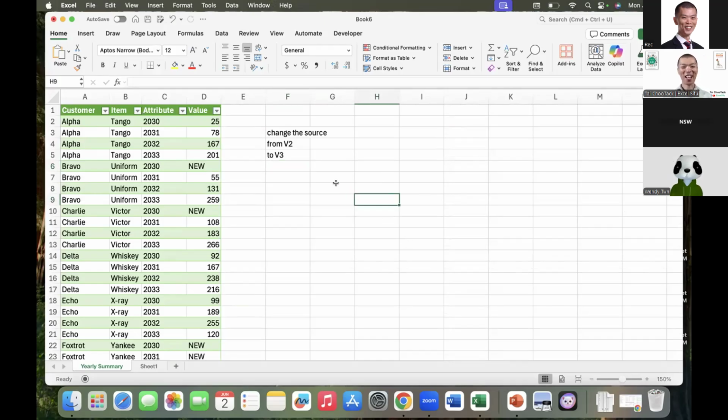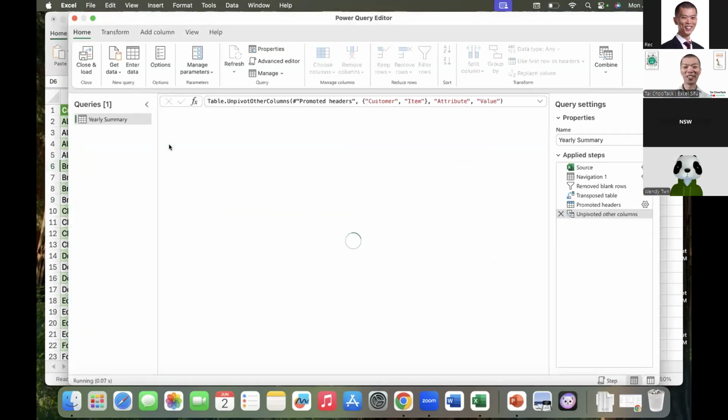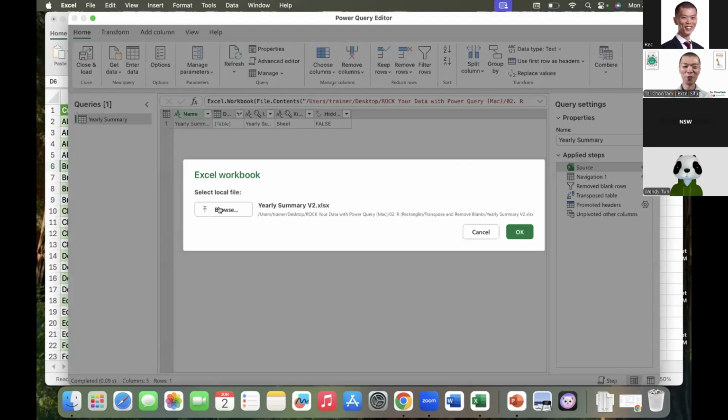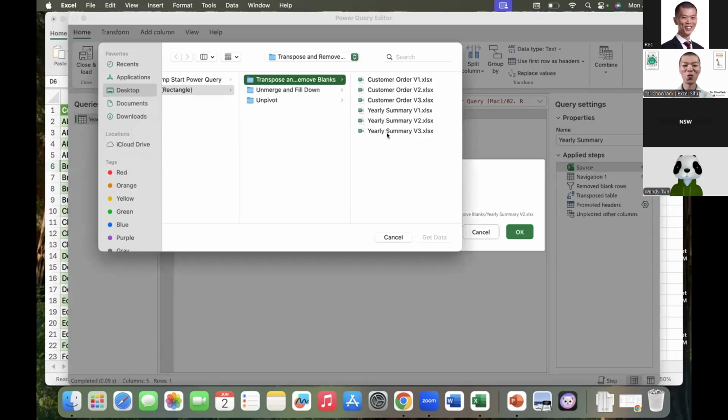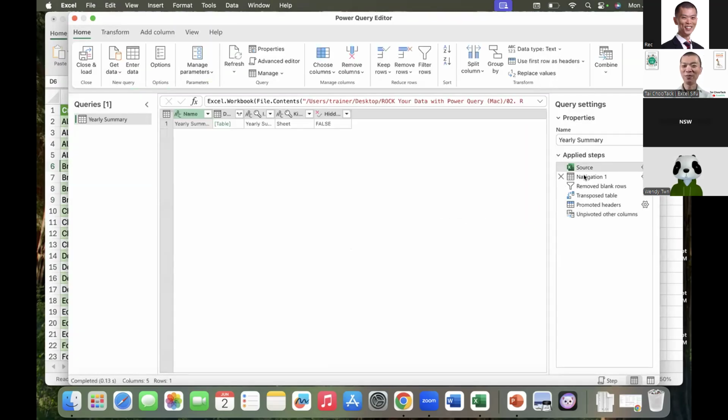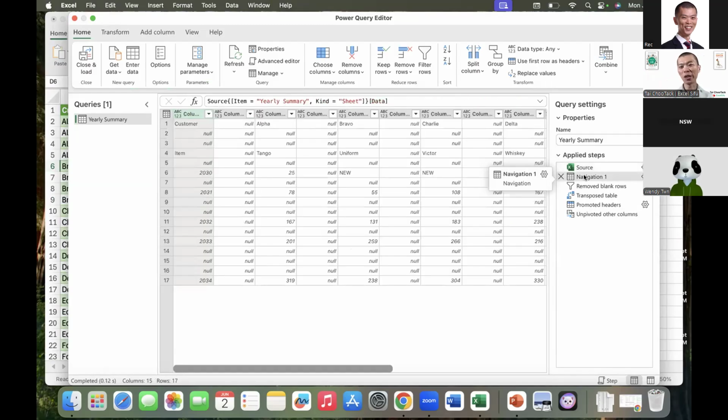Okay, good. Let's do this together. Now I want to go back to Power Query Editor. Change the source from version 2 to version 3 and click OK. After we change the source, it's good practice to check step by step from top to bottom to make sure everything works. Click on the navigation.